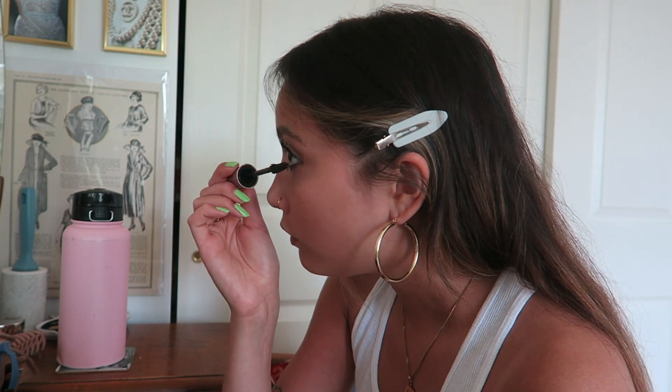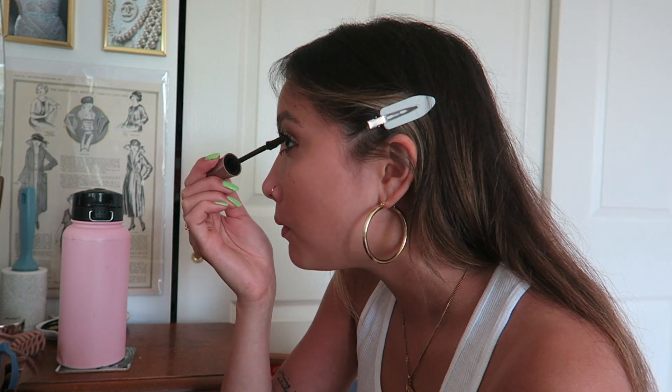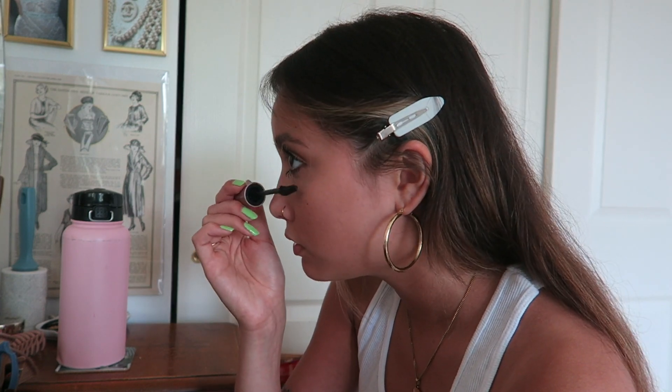Plus blush — blush is actually probably my favorite step of makeup and it's been a huge trend lately. I'm still using a powder blush. I've experimented with liquid blushes but I feel like they don't blend well on my skin. I have the NARS liquid blush and the NARS powder blush and I just prefer the powder — I think it's honestly prettier and the liquid one doesn't blend out as well. I've also wanted to try the Glossier Cloud Paint and the Rare Beauty one. Let me know what you guys use for blush!